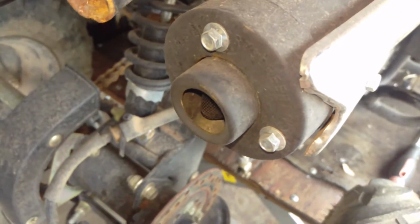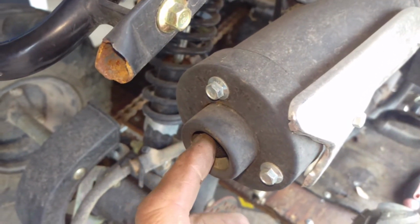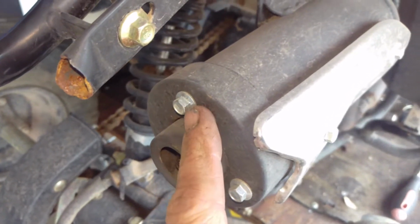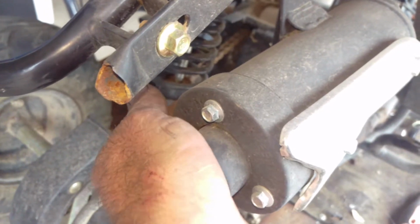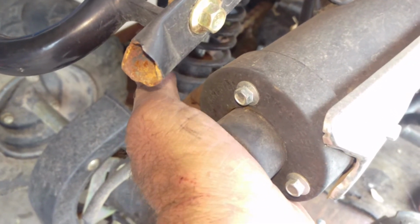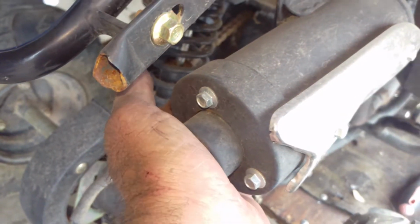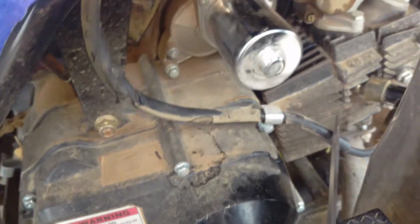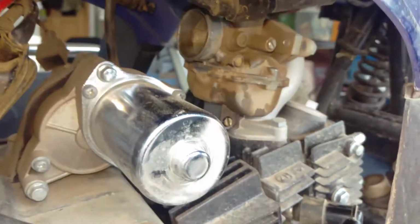A buddy of mine was down here the other day. He works on motorcycles. He says that these little quads are famous for valves going out of adjustment. And while it was cranking, I put my hand right up close to it, and I can barely feel any exhaust coming out of it. Yeah, it's only 50 cc or 49, something like that. It's not terribly powerful, but experience tells me that it should have been more than what it was.